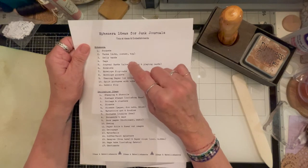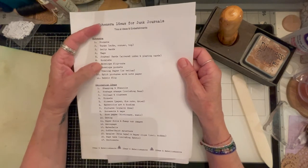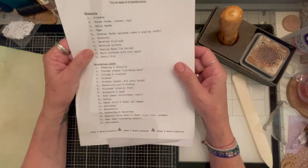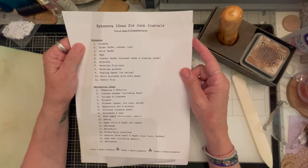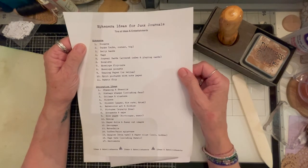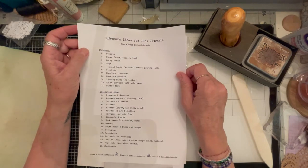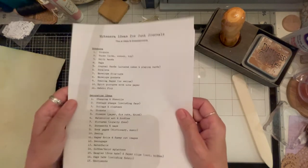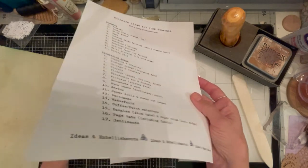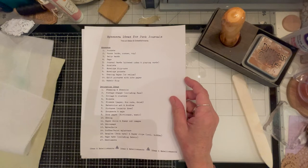as usual. Different things that you could make to use in a junk journal, and ways that you can use them to decorate them. So I want to go through some of these just for fun, just so you can make them together. Anyway, if you're interested in having this list, I put it as a freebie below, so you can download that for free.